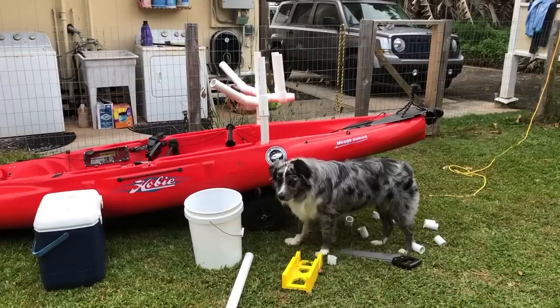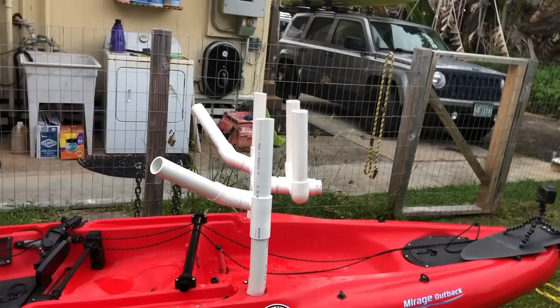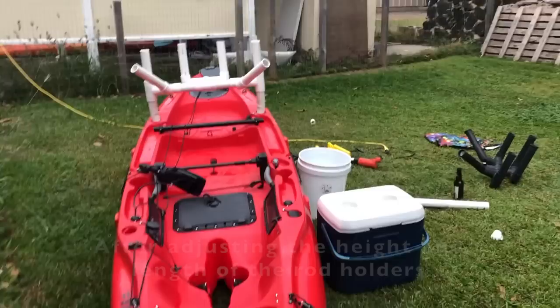The actual rod holders themselves are quite a bit higher than on my kayak. But the top half is gonna be glued together, and the bottom half, or the bottom two pieces that go into the rod holders, those won't be glued. So if it's too high, we can just cut them down.